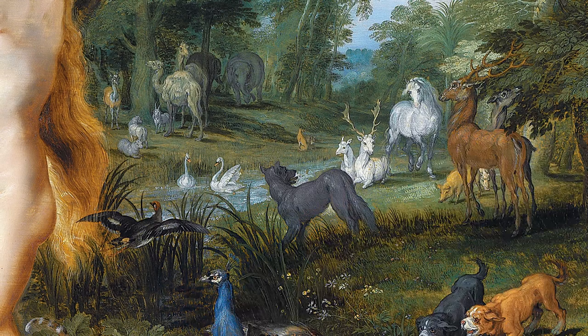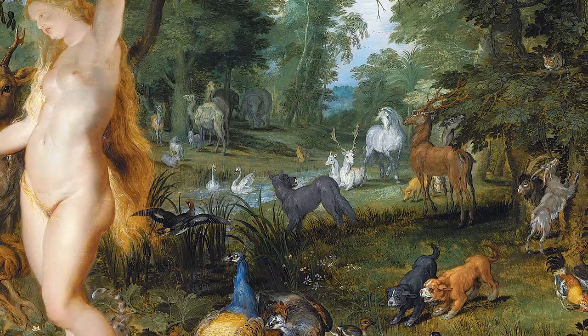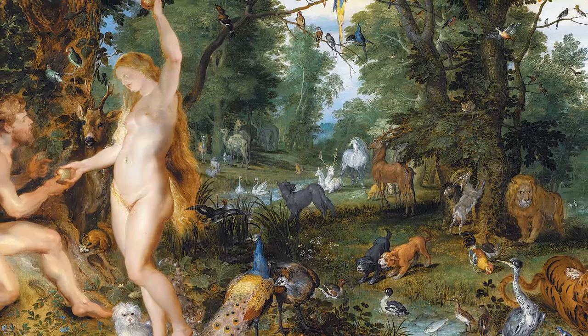As such, it was widely believed that all animals had existed in their current form unchanged since the Garden of Eden. God simply didn't make mistakes, so it seemed implausible that he'd allow one of his creations to disappear from the face of the Earth.